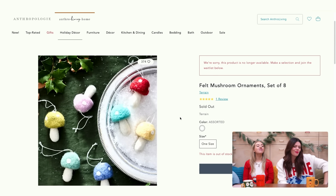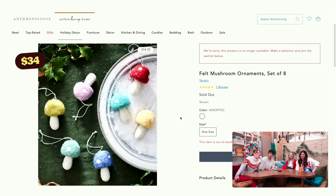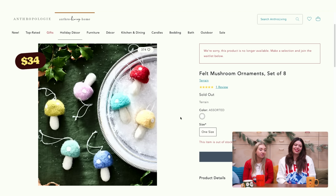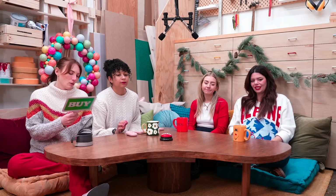Oof. I'm so surprised that's sold out. I'm unwell. That's gross. Next. Oh my gosh, that's a pretty good price though, y'all. You tell me, girl who's felted. I know, well, it takes a while. Anne would love it. I've made these. You made them? How long did it take you? One mushroom was maybe an hour. I have three at home, so I just need three. Oh, no, maybe five. Sorry, what is it, 30 bucks? Like flat? 34. Okay. Oof. Like, I could, but I won't.